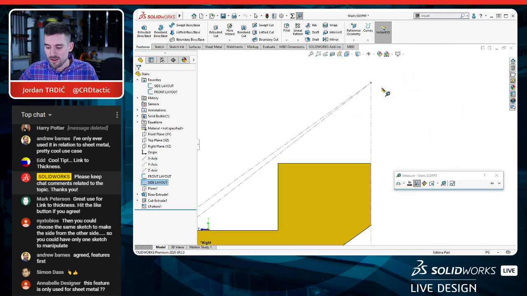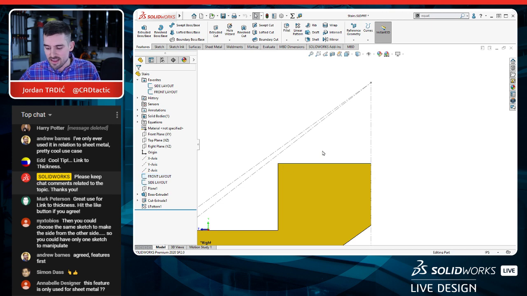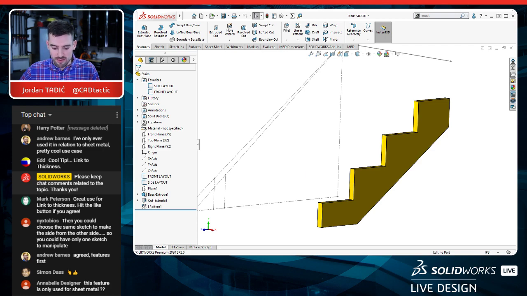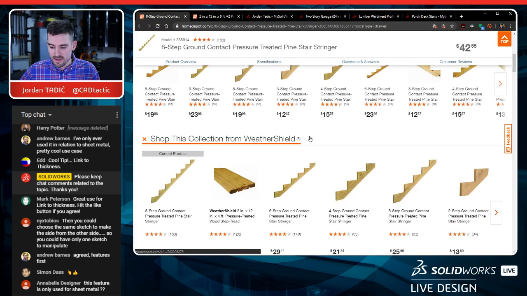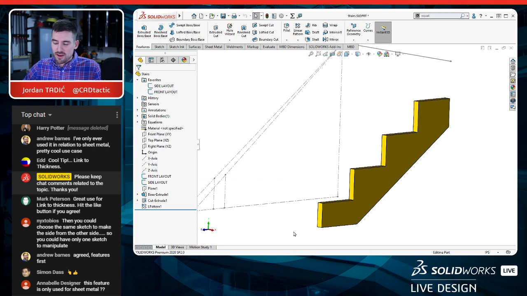Come up to the top. Now, when we define this point right here, we were defining the top of your deck. So you're usually going to have some floorboards up there or some decking. That is the top of that. So that's what they're stepping onto. And then you have this right here. So that's 8.7. But don't forget about our tread plate, 1.5 inches. So 8.7 minus 1.5 is 7.2. Everything is going to be exactly 7.2 inches for the step. And remember, our big box store, I guarantee this is not 7.2 inches for each one of those steps. So this is looking perfect.